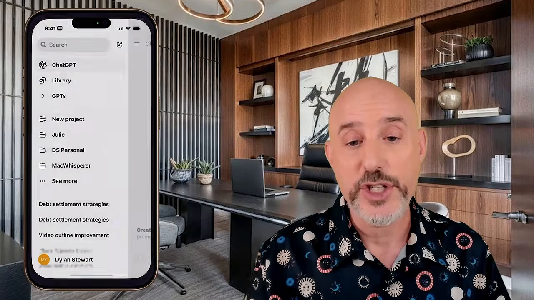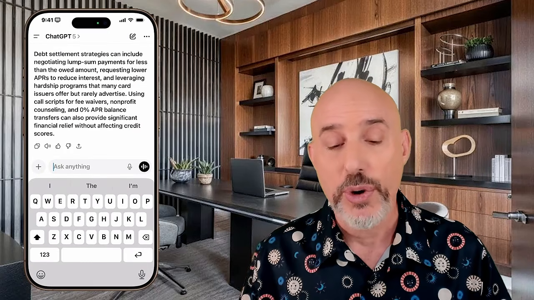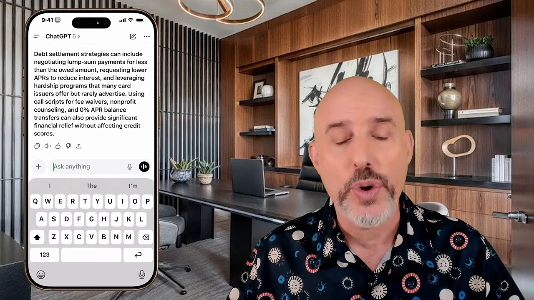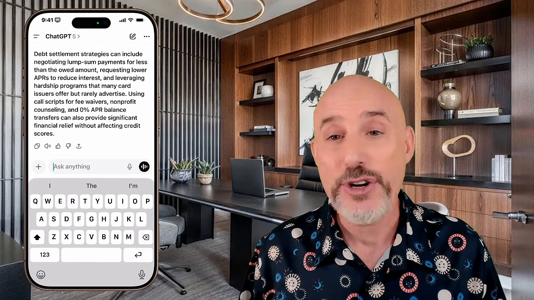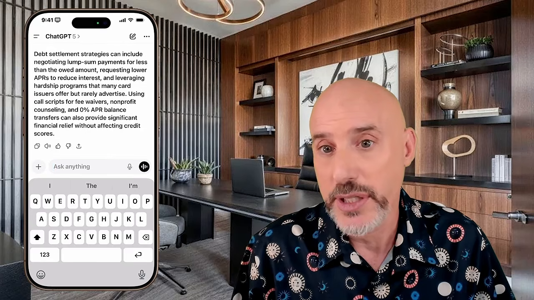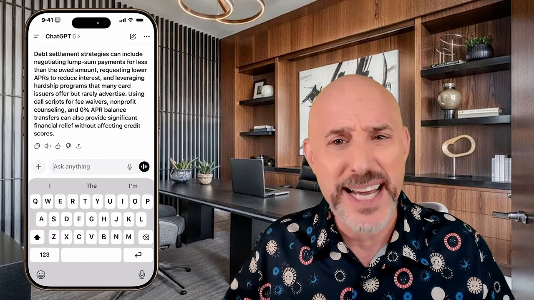And within a moment, it's given me a ton of information about how to build these prompts, and all of the information that it told me will now show up right in the ChatGPT app in the prior conversation section here, where I can ask additional questions or get additional information. That means that right from a screenshot, I can start a ChatGPT conversation that can make everything else easier and maybe bring down my debt while we're at it.